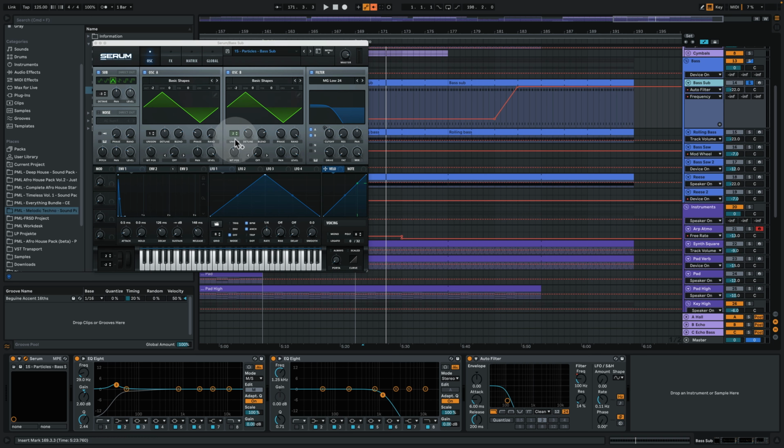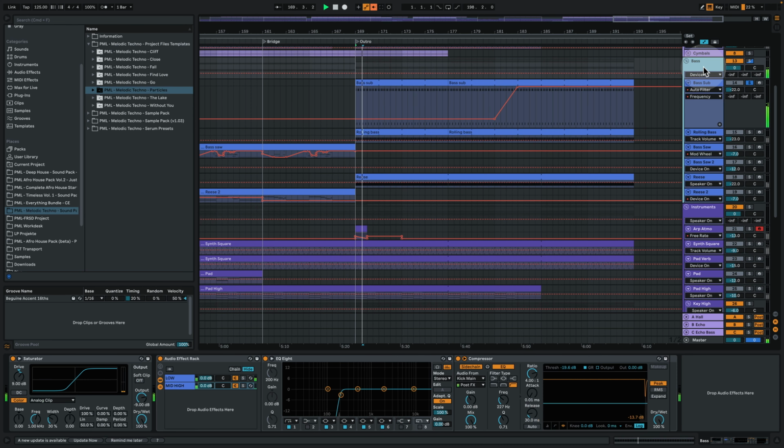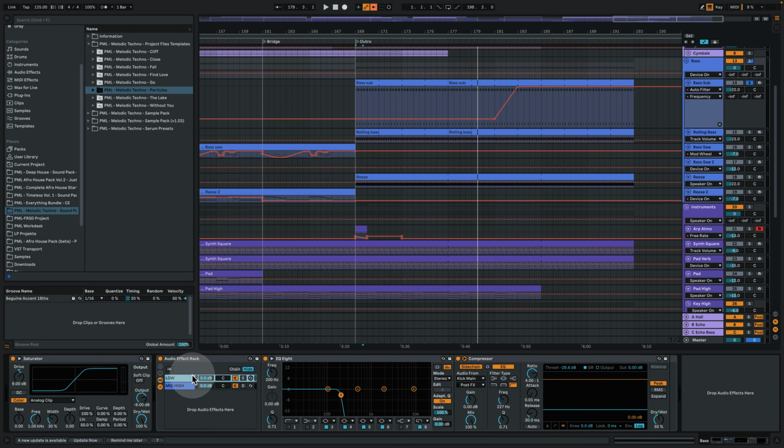And you can see this one here has two voices. Processing on the group, a bit of saturation. We are using different sidechain setups for the lower parts of our bass up until 200 Hertz. It's a bit more heavy here, and then for the higher parts, it's a bit more light.